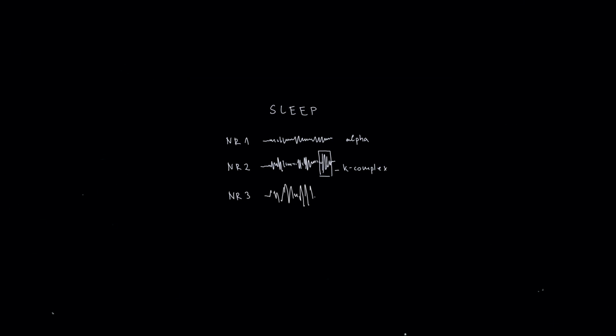So there is the NR1 phase, which is the non-REM sleep, or the app calls it awake. This is when you transition from wakefulness to sleep and you're still a little bit conscious and fuzzy. Then there's the non-REM 2, which we call light sleep. It's when you have short and mixed brainwave activity. And then we have the deep sleep, which is the regenerative, slow wave, delta wave type of sleep.